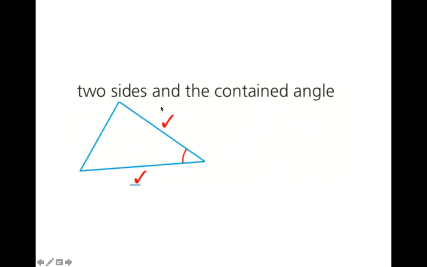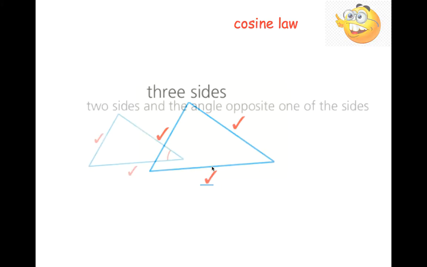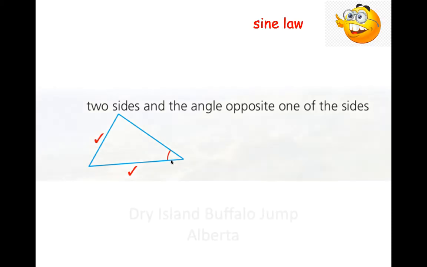The next one, if I gave you two sides and an angle in the center. Most people do try to use the law of sines first once they realize they can't use regular trigonometry, and realize, okay, there's no way we can because we don't have the opposite side of this angle that we're given. So we will use the cosine law. If you're given three sides, once again, we don't have that combination of angle and side, and so we will use the cosine law. For this one, as we set it up, you see right away, okay, I do have the side and its opposite angle, and so I should be good to use the law of sines.